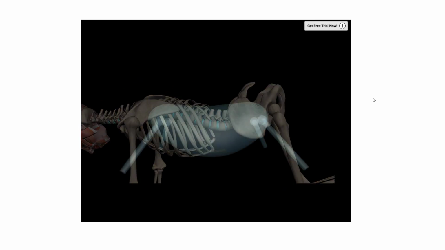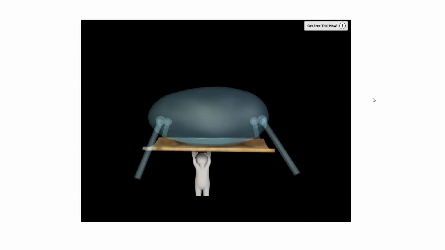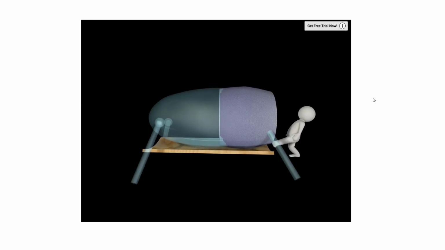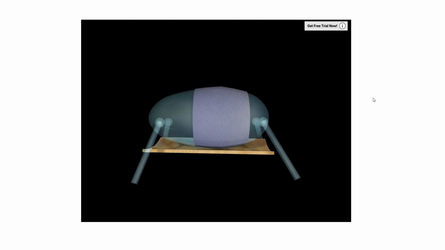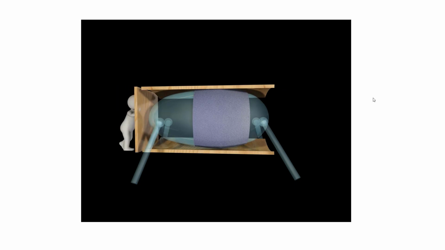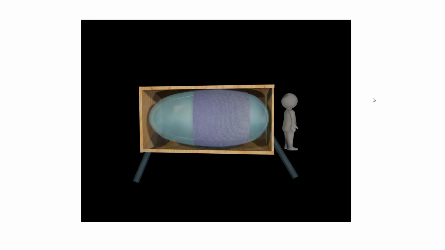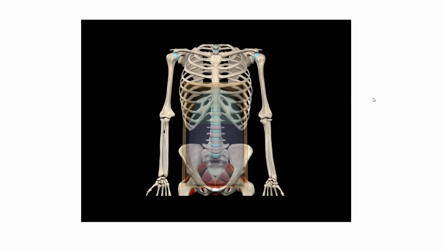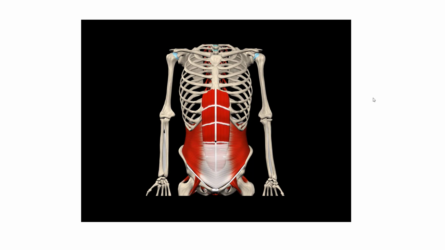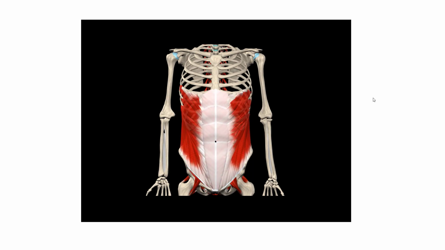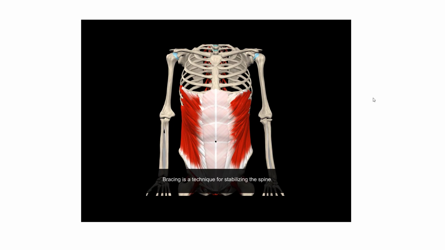So here's a person doing a sort of a cat and cow motion with their spine. You've got abdominal supports here in the front. There's your transverse abdominis like a corset. The back stabilizers in the back. On the left there is your diaphragm, and on the right is your pelvic floor muscles. So now they're going to tip this patient up in an upright position. And you can see those muscles that they were talking about. There's erector spinae muscles in the back and the transverse abdominis, rectus abdominis there. Internal obliques and external obliques. Sorry, that was really fast.